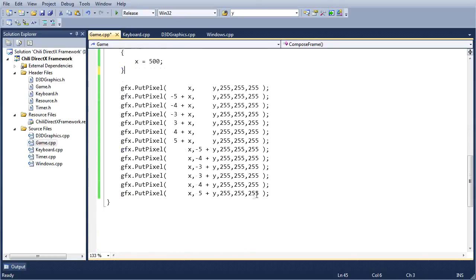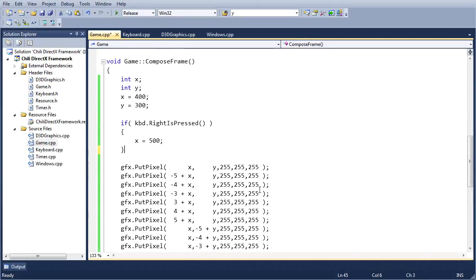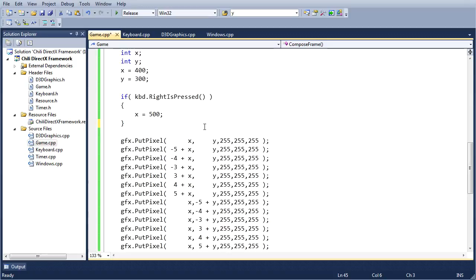That shouldn't be too difficult, but I also am going to give you one more task, and that is that when the space bar is pressed, I want the crosshairs to change to red. So not only will we be able to move our crosshairs, but we will also be able to change their color. Oh, the power, it's intoxicating. So that is your task.